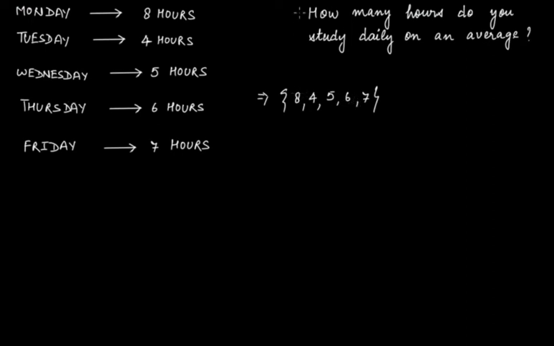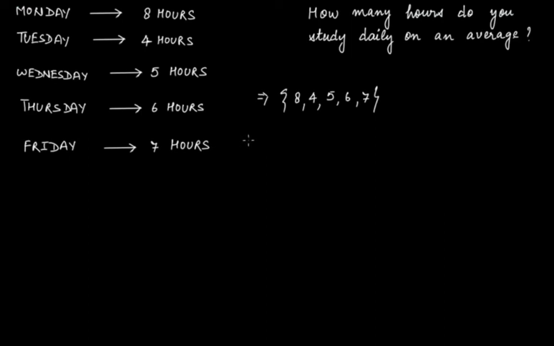For a moment, forget this question. If you look at these values, and someone asks you what this data set of studying hours for Monday to Friday means, you will tell them that if I calculate the arithmetic mean, then I can tell you my average hours, that is, how many hours I study daily.